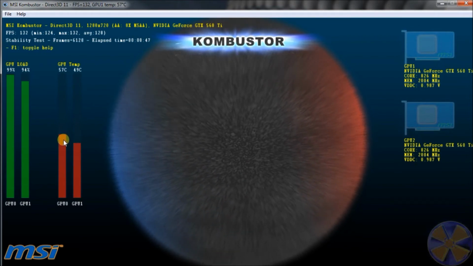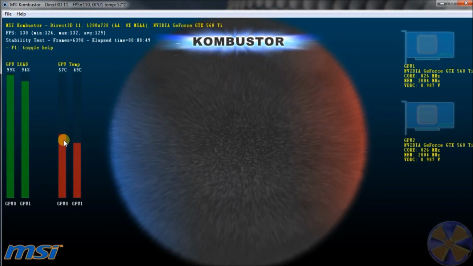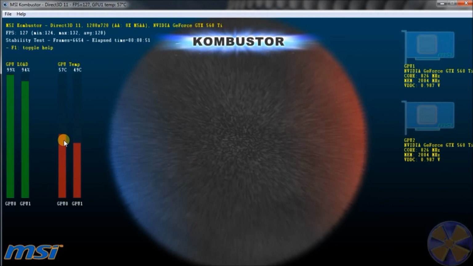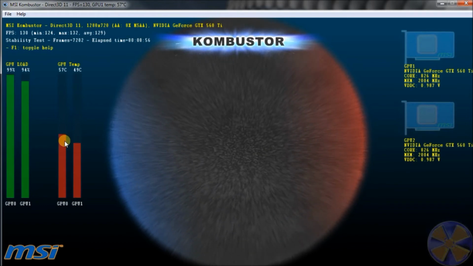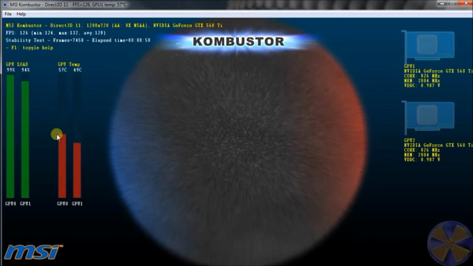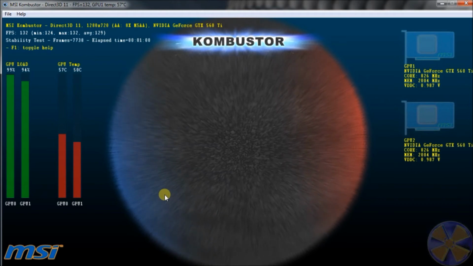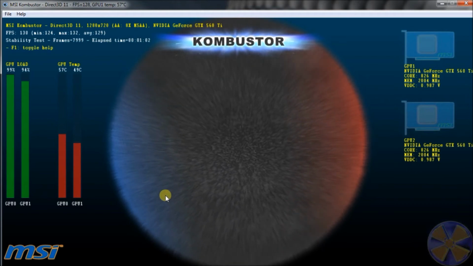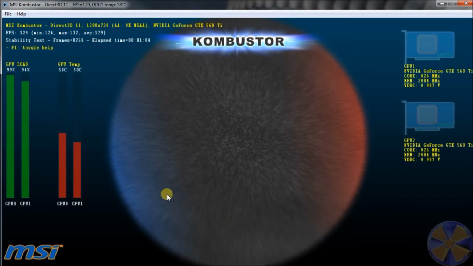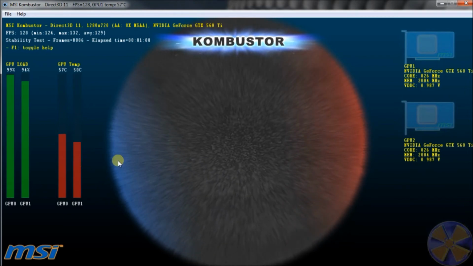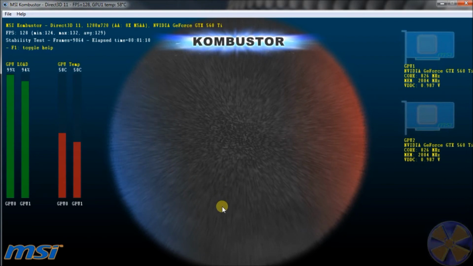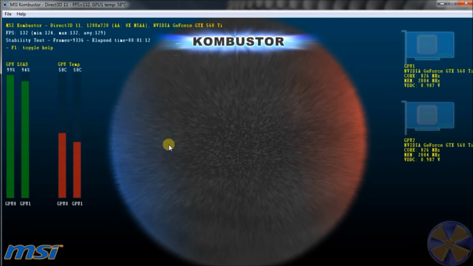Even if you have the exact same card that I have, your temperatures might be different depending on room temperature and cooling and all that stuff. So these are just settings that are specific to my machine. And going through and doing this, you're going to recognize what kind of temperatures are appropriate for where you're at and for your machine.